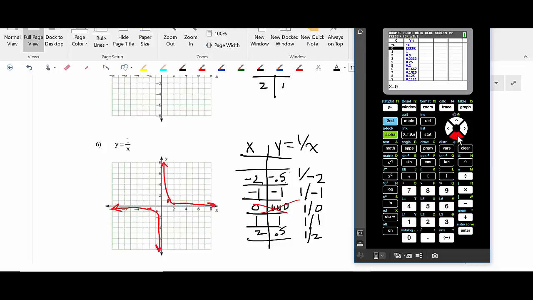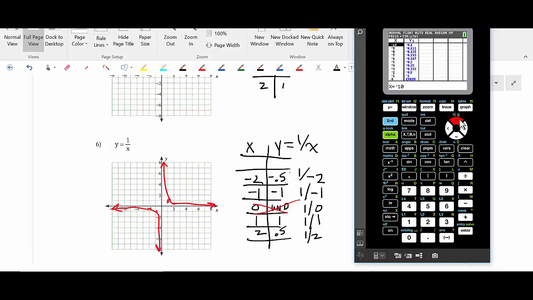First of all, we have an error at 0. Why did that happen? Because it's undefined, right? Now look at these numbers. As x is getting bigger, what's happening to y? It's getting smaller. It's getting close to what number? 0. So the idea is the further out you go this way, the closer that gets to 0. And if you scrolled up backwards like this, you got a bunch of negative numbers. If you look at those negative numbers, as you go this way, that thing's getting close to 0, but it's underneath the x-axis. Does that make sense?